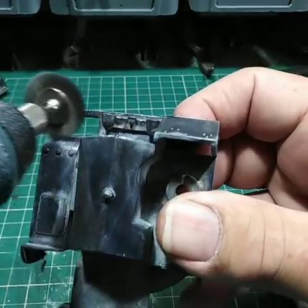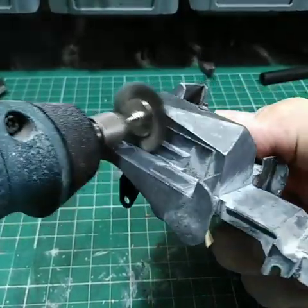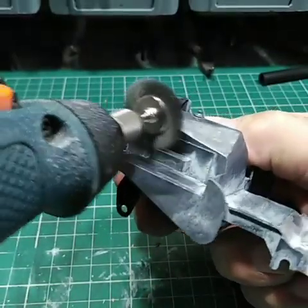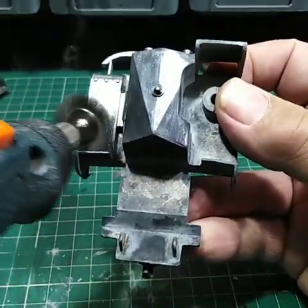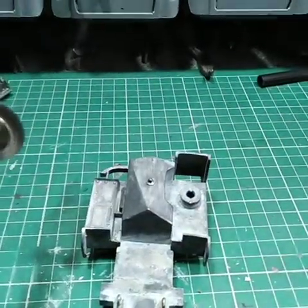So I'll do what I can with this and then move on. In pretty good condition, this one actually. Really good. Yeah. Well, I'll carry on with this off camera and I'll catch you when it's all done.